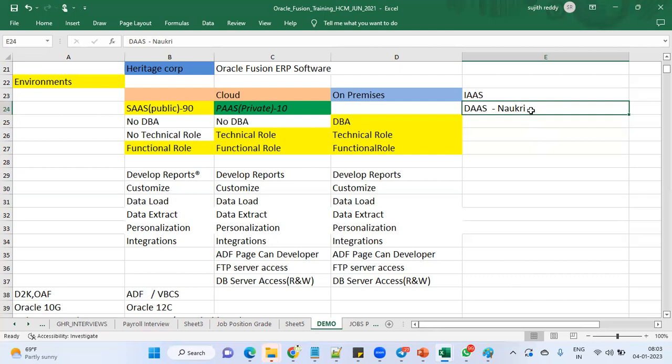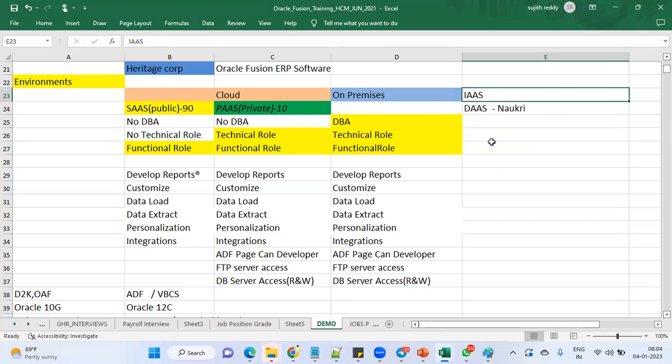It means what Naukri is trying to do, they are providing the data access, no software, no tools, no servers. They are telling that I have data. If you want to access my data and use it for your business, I'm ready to provide. For that, you have to pay per amount, per login or per profile or per year or unlimited, different packages. So that is a DaaS model, data as a service.